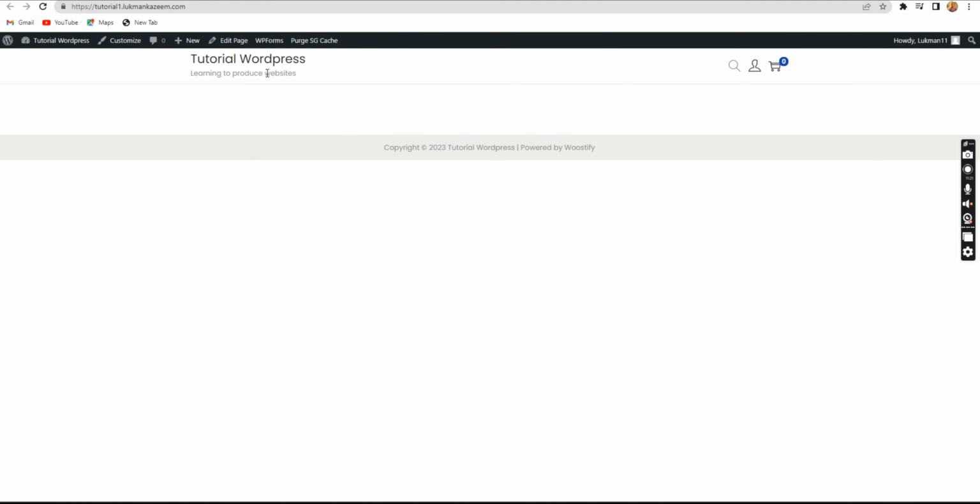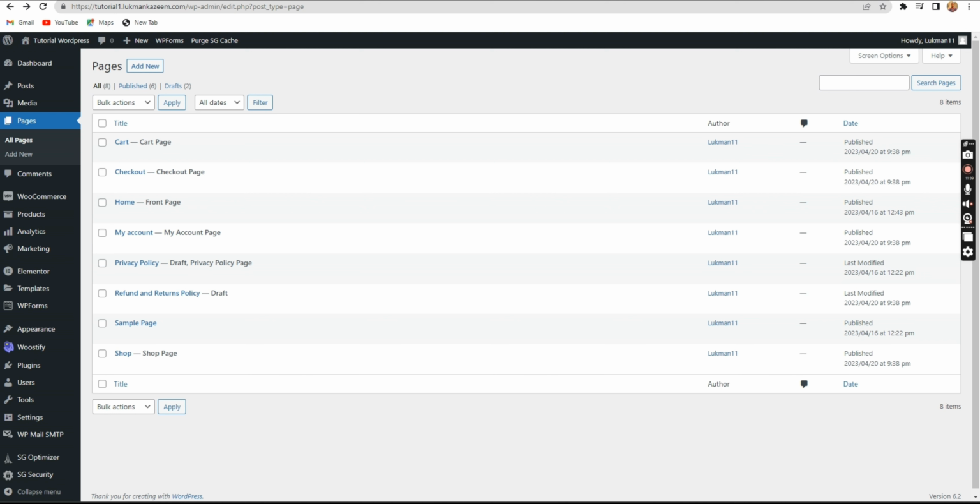All what your users will see is this front end. So this is what we call the front end. When a user visits your website, what they see is the front end, and what you see when you are customizing, when you are making some changes, is the back end. So this is the front end. Let's leave that as it is, and let's go back to the back end and let's start making changes.